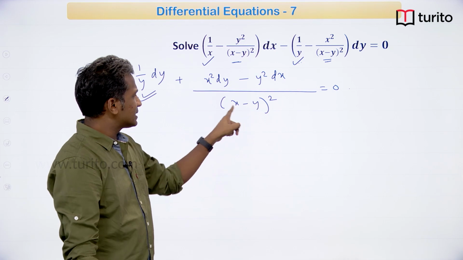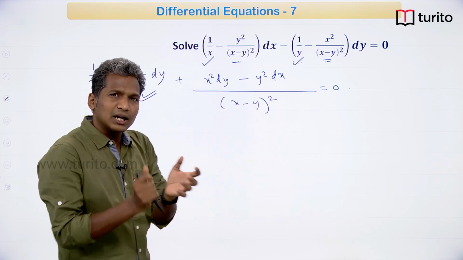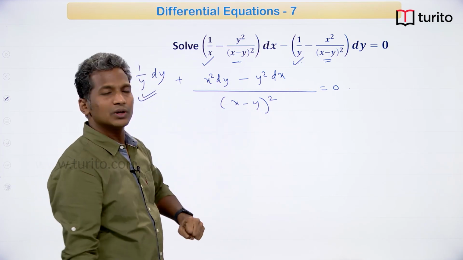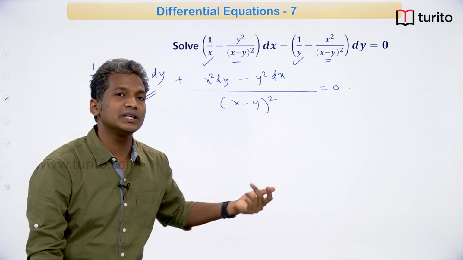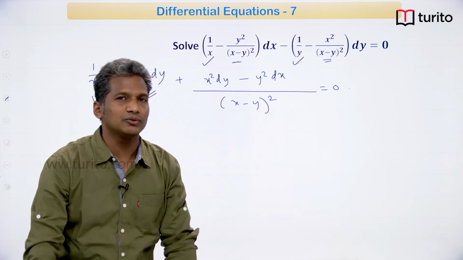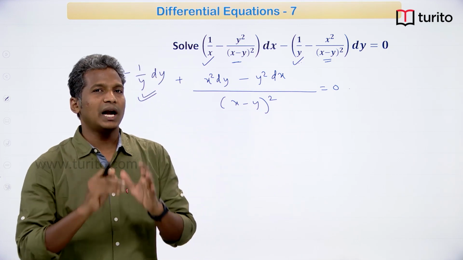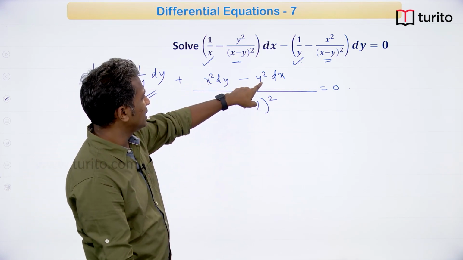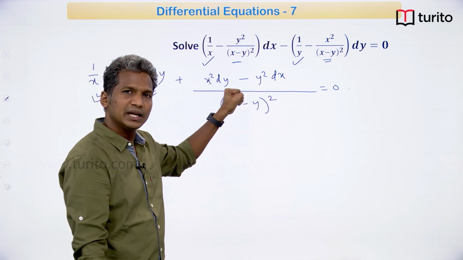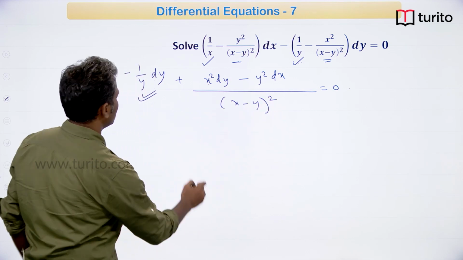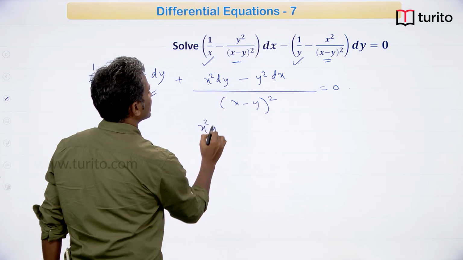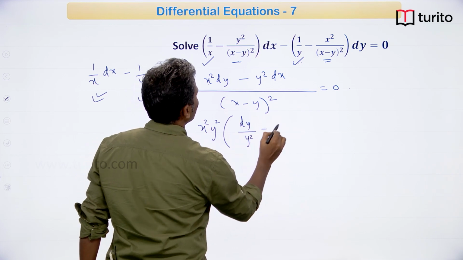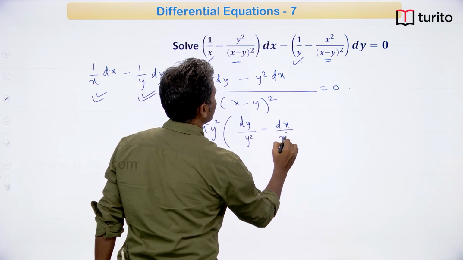So there is x and there is y here. So both are combined. They cannot be separated. So that means in the numerator also it must be one of the differentials of both combined form of x and y. So the idea here goes like this. Here there is x square with dy, here there is y square with dx. If I take x square and y square separately, that means if I take, let us say, x square into y square common, what do I get? I get dy by y square minus dx by x square.